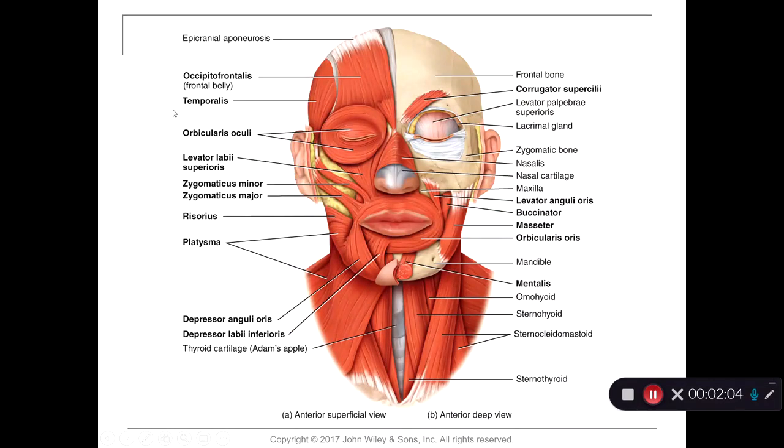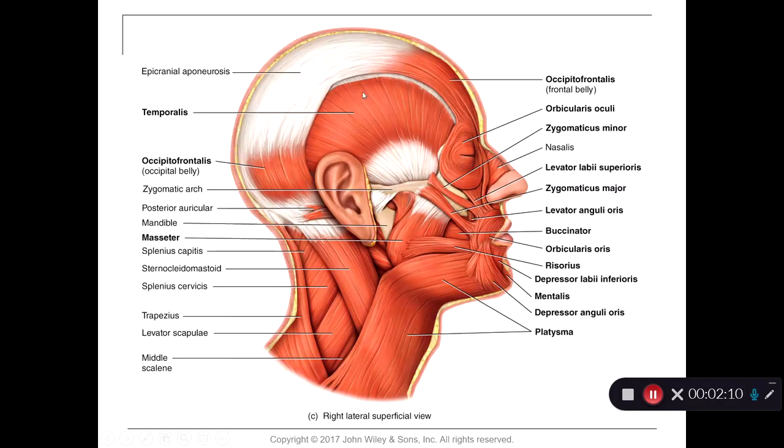If we progress downward, more laterally, we'd see a temporalis muscle. This temporalis muscle is also using the location form of the nomenclature. It's right above that temporal bone, its major muscle belly being over that temporal bone. It sneaks underneath that zygomatic arch and inserts into the mandible, which at this point you don't need to know the insertion point. Just know that based on the arrangement of these fascicles, this particular muscle will be helping with chewing and moving that jaw closed.